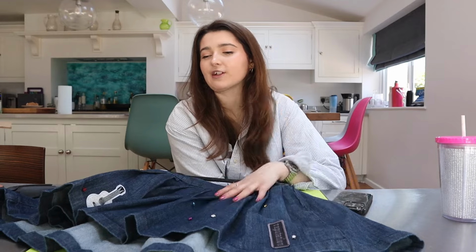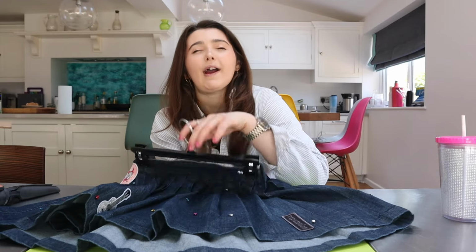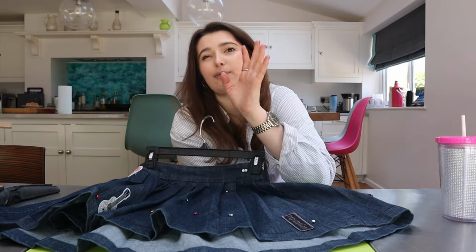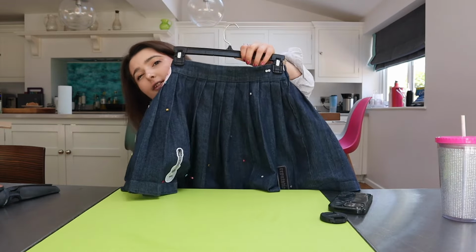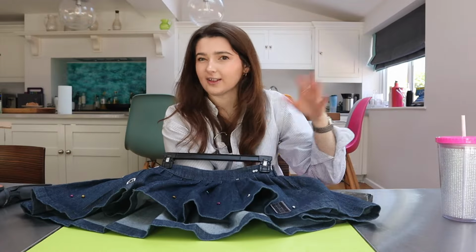So, I thought I could show you my outfit and kind of how I'm making it. So, what I'm planning to do. For my outfit, I've got a glittery top and I'm mainly doing a skirt. This is a skirt I got. It was plain when I got it. I'll insert a picture of a plain one.